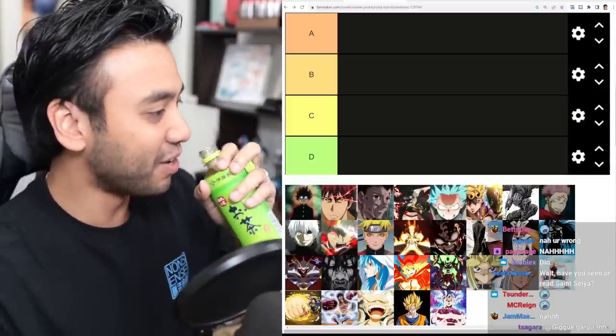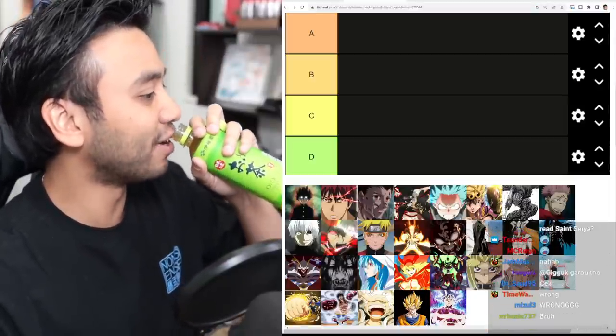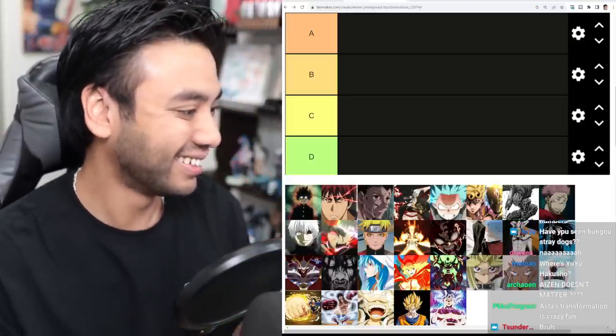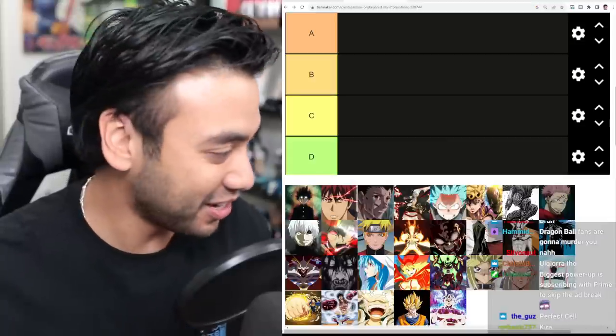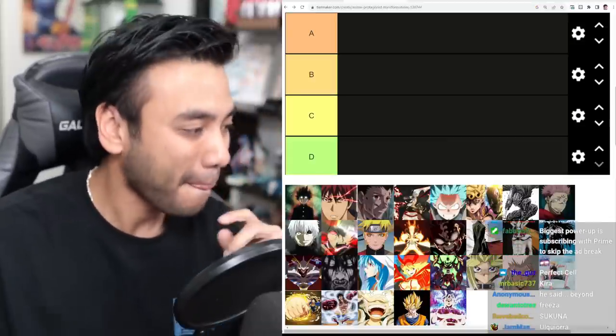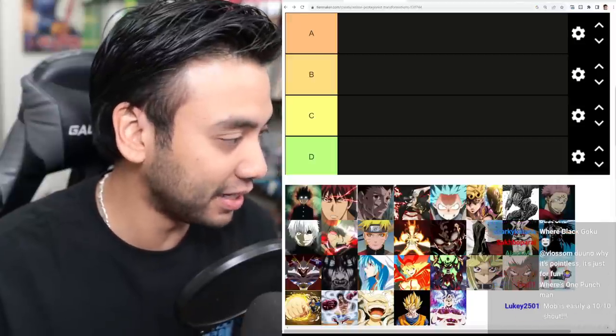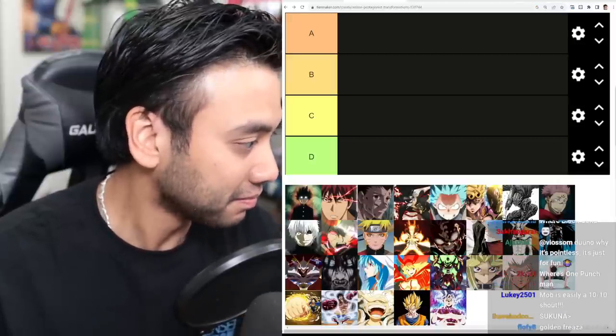Okay. Dio? Okay, actually, I take that back. You're right. Where's YuYu Hakusho? Okay. YuYu Hakusho has one transformation, but we should probably get this started.